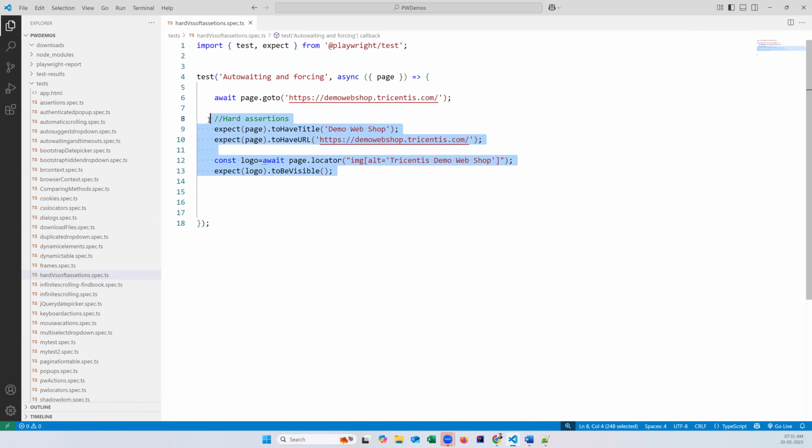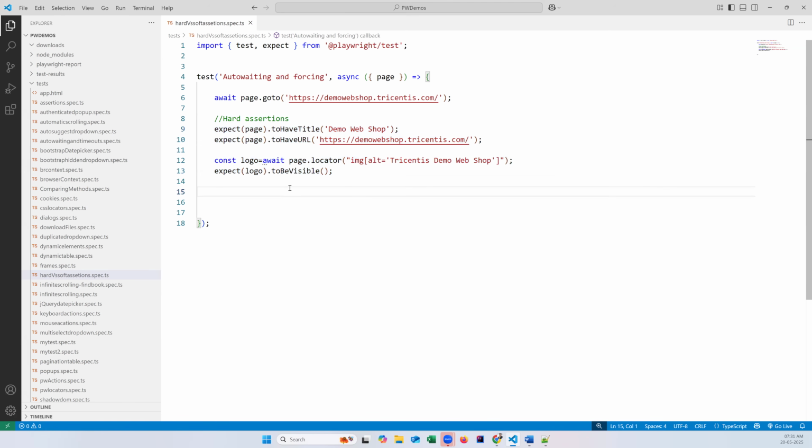So these assertions come under auto-retrying assertions. Did I put any assertions on the values? No. All assertions I placed on the page or the locator. So these assertions come under auto-retrying assertions, the first category which I have discussed, right?